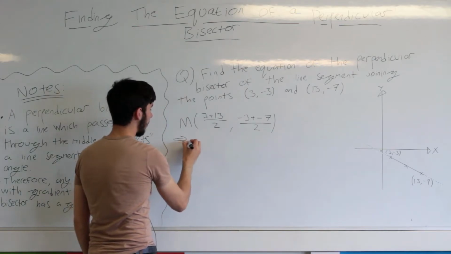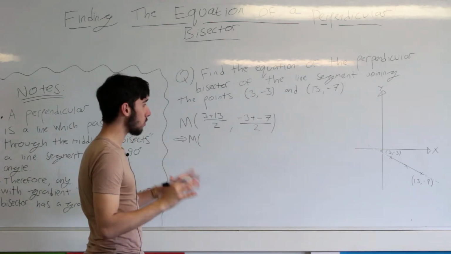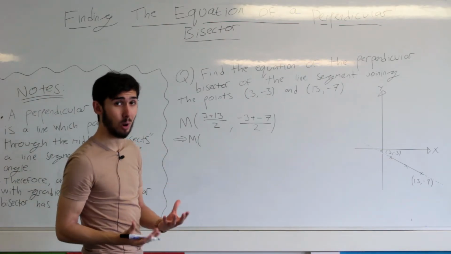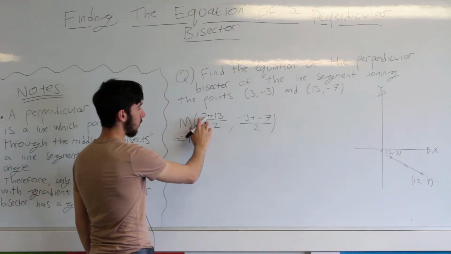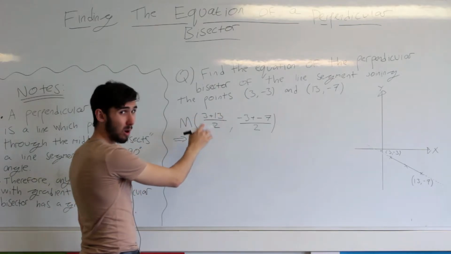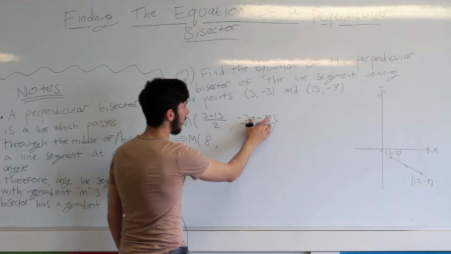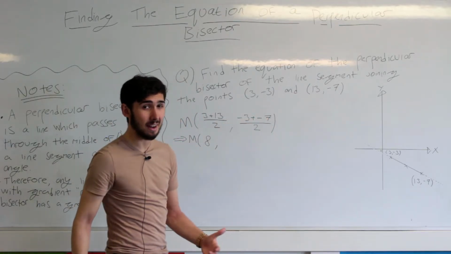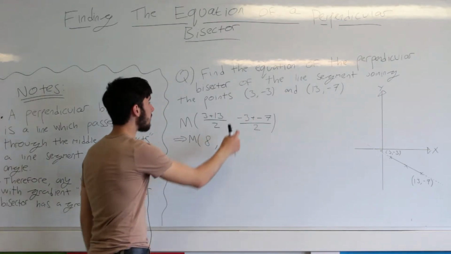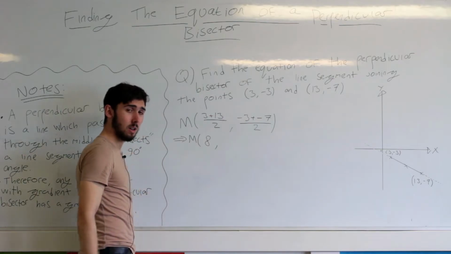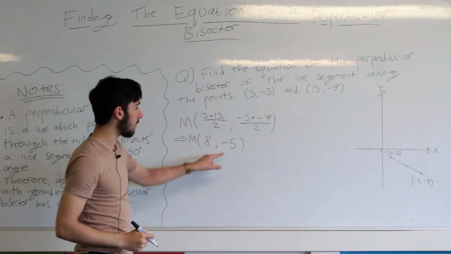That implies that the midpoint M, capital M by the way, don't confuse it with lowercase m, which will represent gradient. Capital M for midpoint, well this is 3 plus 13, that's 16. Half of 16 is obviously 8, so it's going to be 8, and then minus 3 plus minus 7, that's going to be minus 10, isn't it? Because again, these two, plus and minus, make a minus. So it's minus 3 minus 7, that's minus 10. Half that, you get minus 5. So the midpoint has coordinate (8, -5).